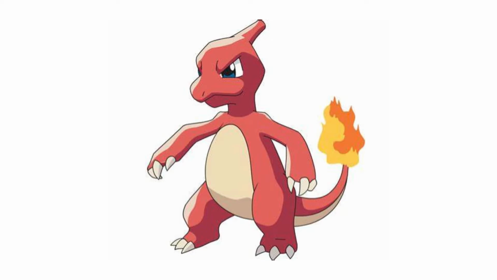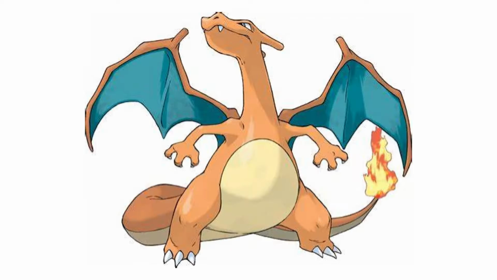87.5% male, 12.5% female. It does have two evolutions, just like with Squirtle and Bulbasaur. It'll evolve into Charmeleon at level 16 and Charizard at level 36. And of course, Charizard does have some forms after that, but unlike Bulbasaur and Squirtle, this has three forms.